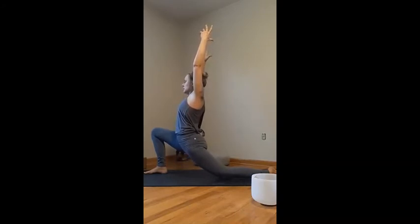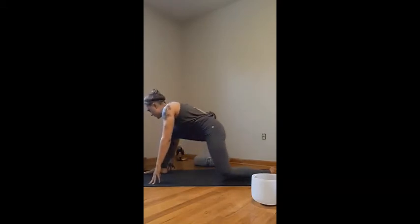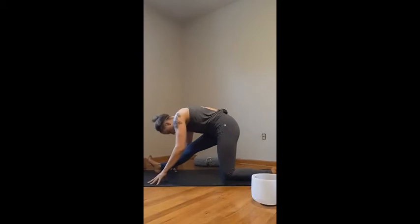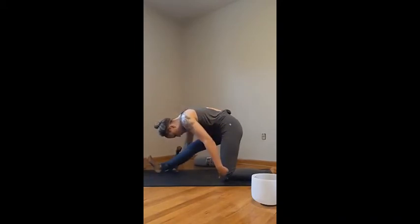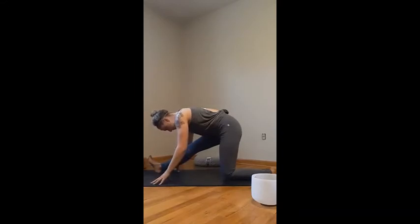Breathe in, and on your breath out, we're going to bring your hands down, straighten that front leg and fold over it for half splits. Hip is stacked over the left knee. Breathe into that left hand, right hamstring. Breathe out, maybe you sink a little deeper. Breathe in, fill up. Breathe out, maybe you sink.